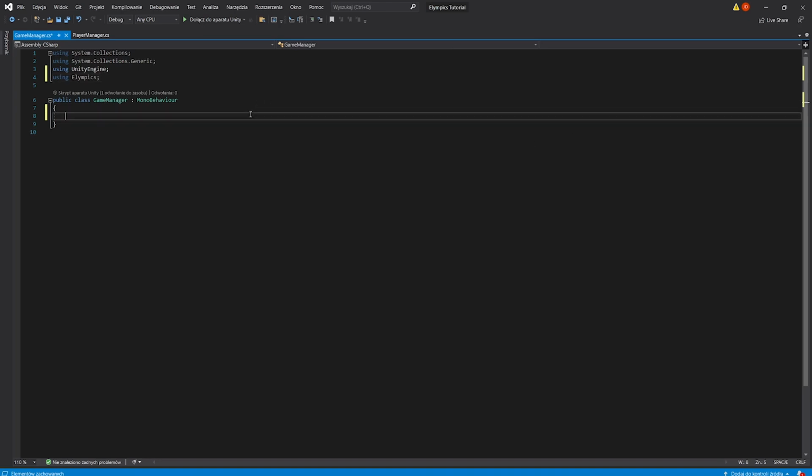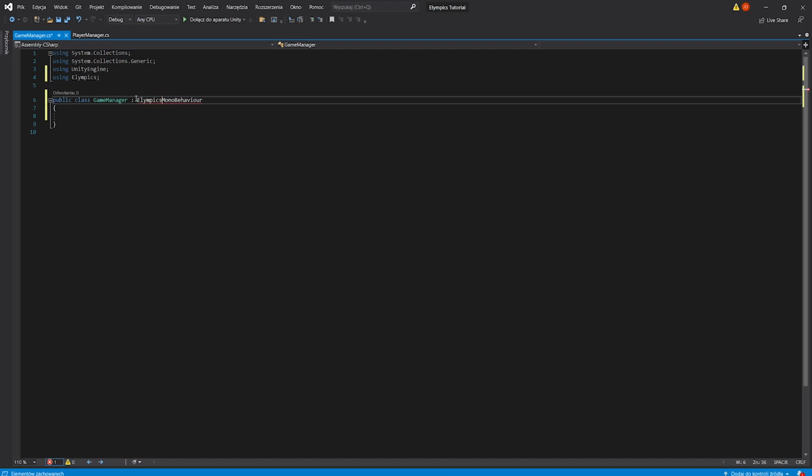Elympics Update works very similar to Fixed Update in Unity. However, it uses Elympics tick duration instead of fixed delta time for the calculation of the logic step. To access it from a script, our class must inherit from the ElympicsMonoBehaviour class and implement the IUpdatable interface.